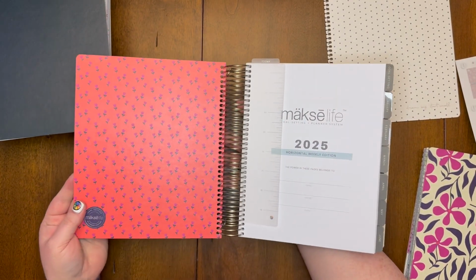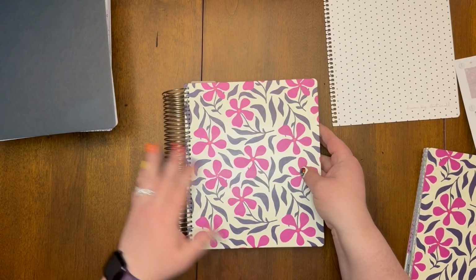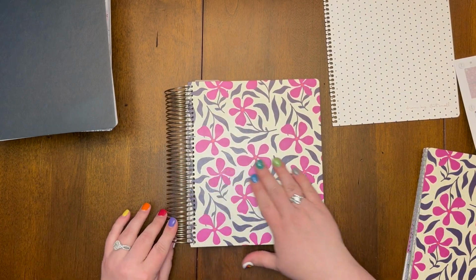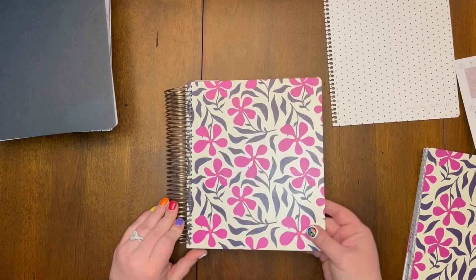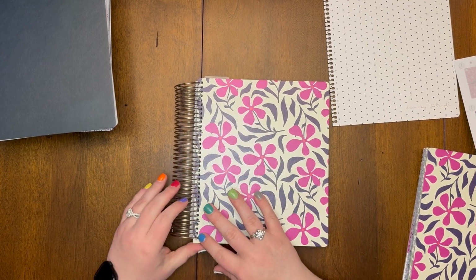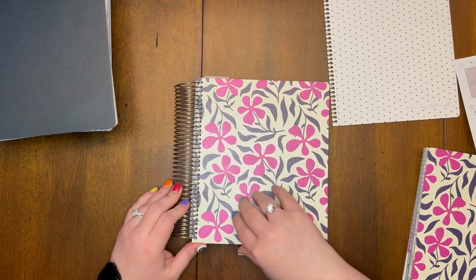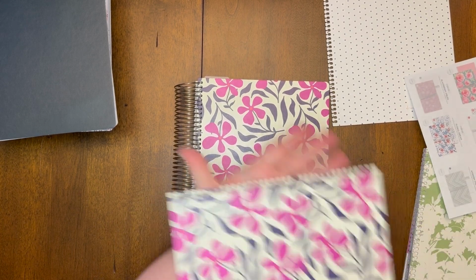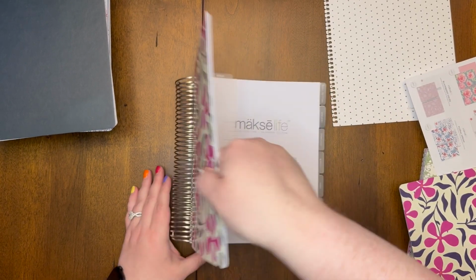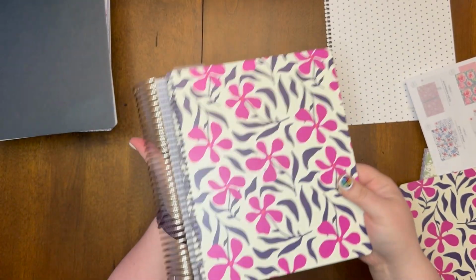But oh, it's so pretty. Anyway, that is what I've learned about taking them off and putting them on. Go slow, be careful. I've not seen any damage occur to the covers. The material is thick, so it doesn't have a lot of give, and you do have to push stuff in. I know they said they intentionally made the holes pretty close together and small so that the cover would not get loose and start falling off. I'm holding up the entire planner by just the front cover, waving it around, and it hasn't budged.